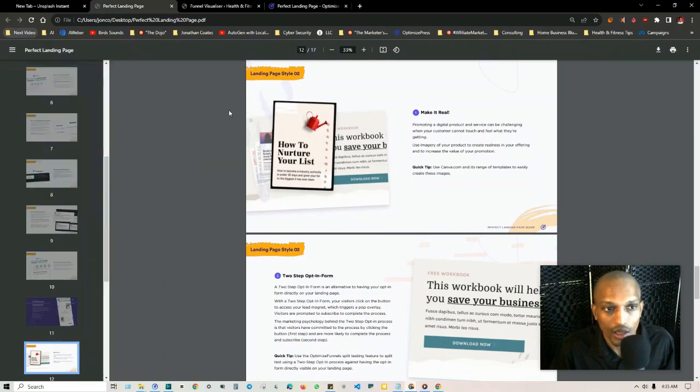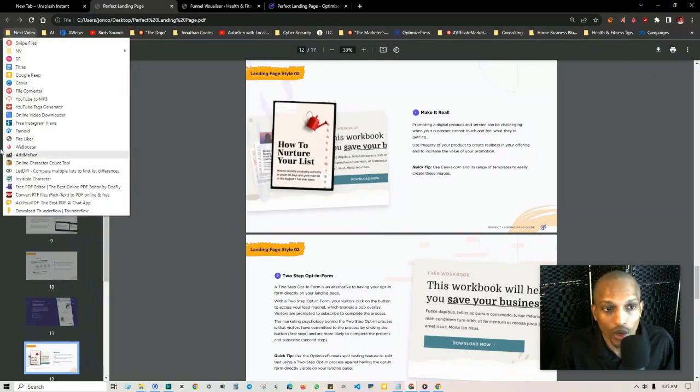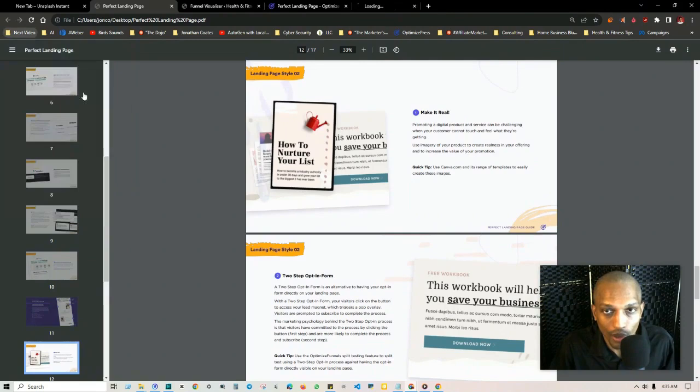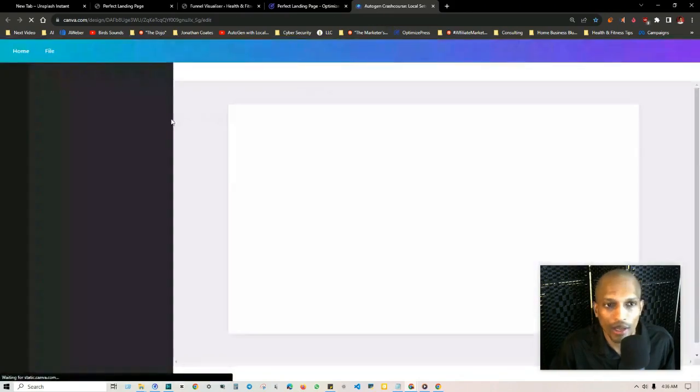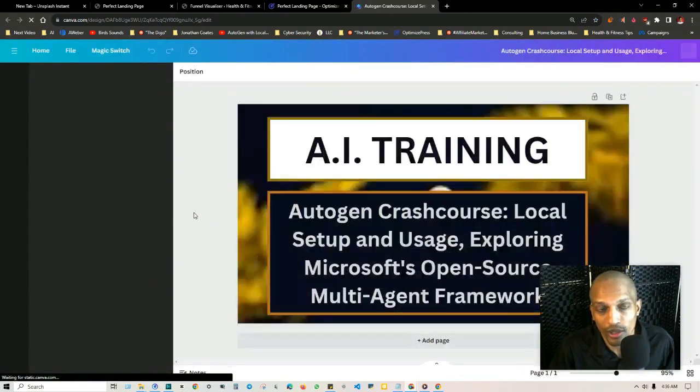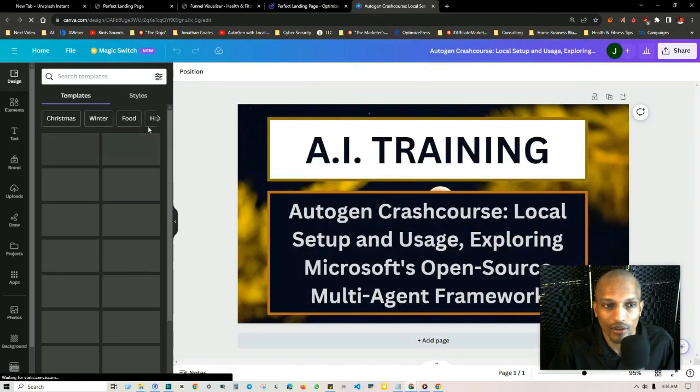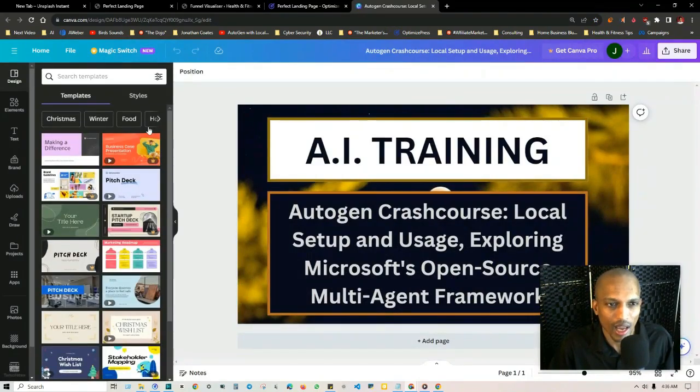So I'll always have Canva as a quick reference, and I just go ahead and open it up like so you can see what that looks like. I have it so it takes me directly to my thumbnail maker. But Canva is an extremely valuable website for just creating different images and designs. And they have a lot of different templates and styles in here.